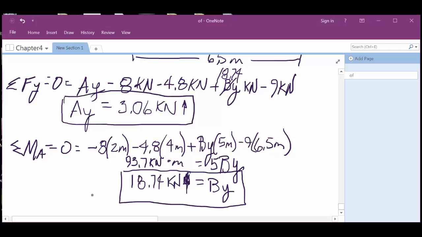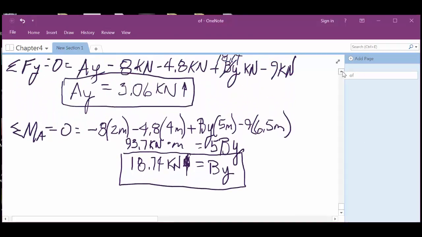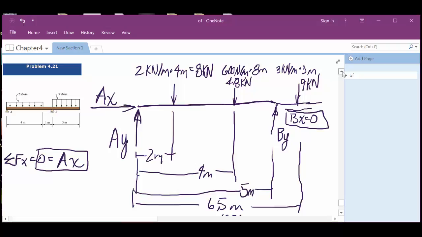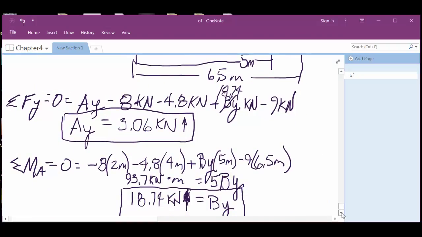That's the reactions that are going on at points A and B for problem number 21. That's what those pins have to be able to do, to support those types of forces. Okay? Questions? Comments? Other than what we already talked about, the fact that we had to put that 4.8 in there and read all the directions. And don't forget, this is all being captured on video, so you can always go back and look at it.